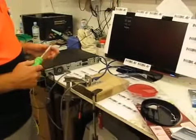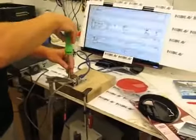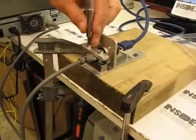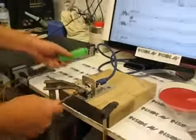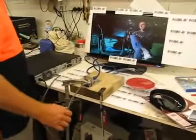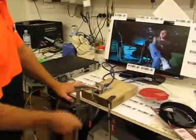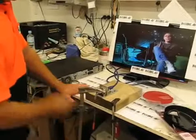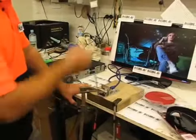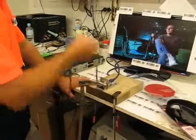Let's see if we get a picture. There we go. Thankfully, yes. So really just tight enough just to hold the thing in position initially. I suppose start to whale away on that thing. Seems like a bit of a waste of a $149 cable. Well, nothing wrong with that. It's doing a good job. It's as advertised so far.